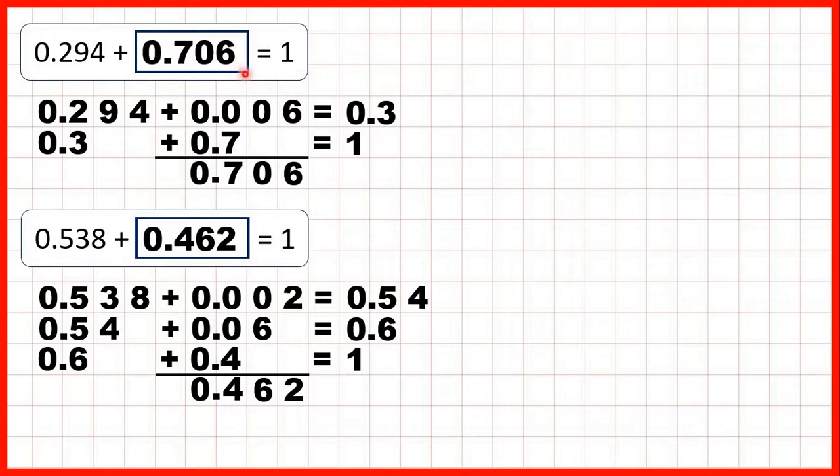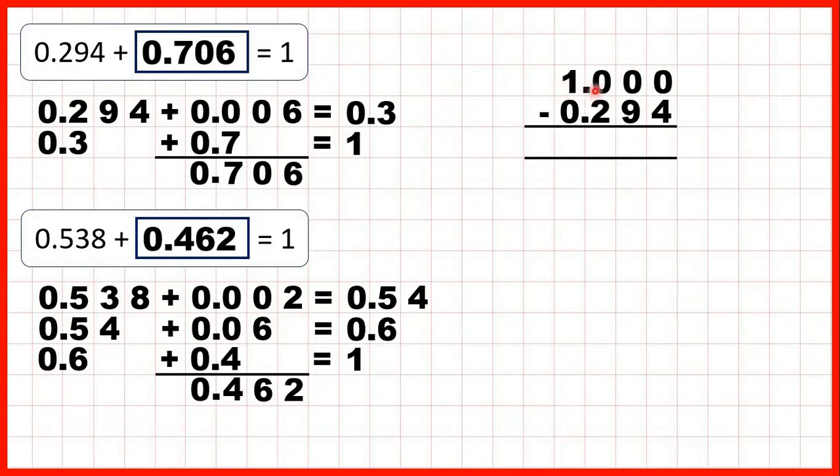The other way to solve these is to take 1 and subtract 0.294. So we need to write the 0 ones in our decimal underneath the 1 whole so that our place value columns are lined up. Now 1 is the same as 1.000. You can always write a decimal point and then zeros on the end of a whole number, because all the zeros tell us here is that in the number 1 we don't have any tenths, hundredths or thousandths. But now we can copy down the decimal point into our answer and subtract using column subtraction.